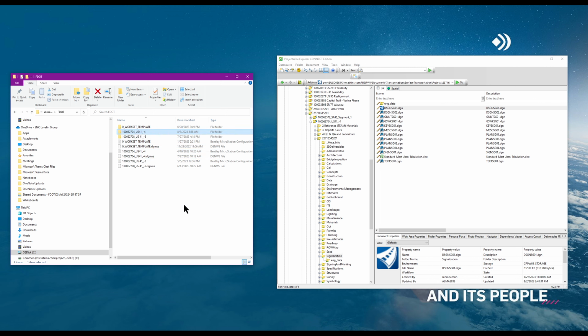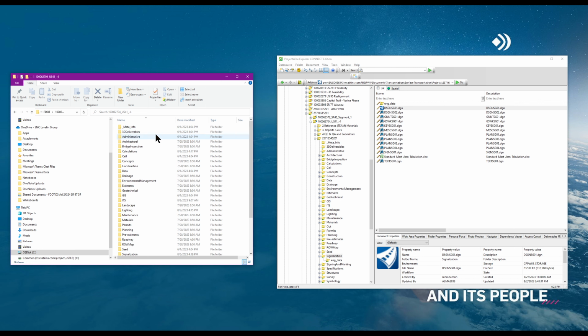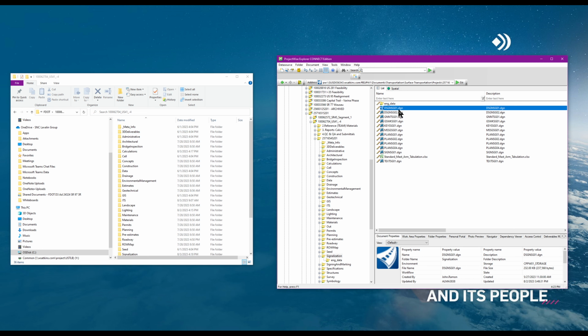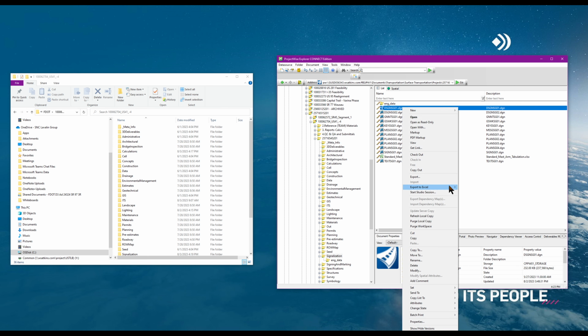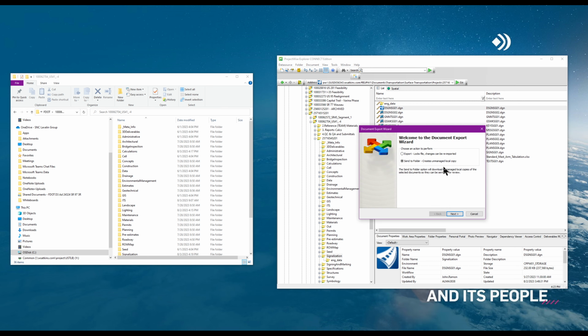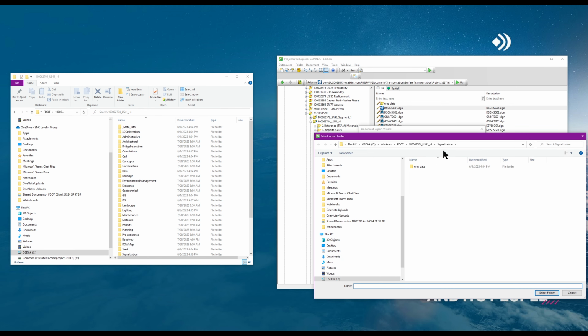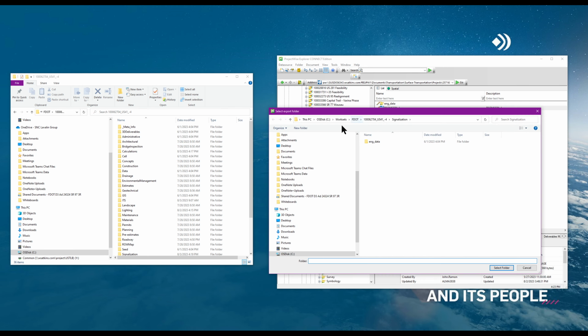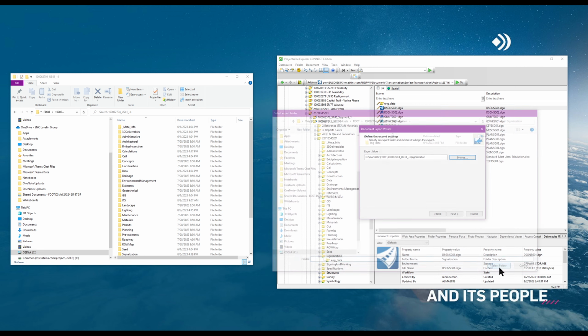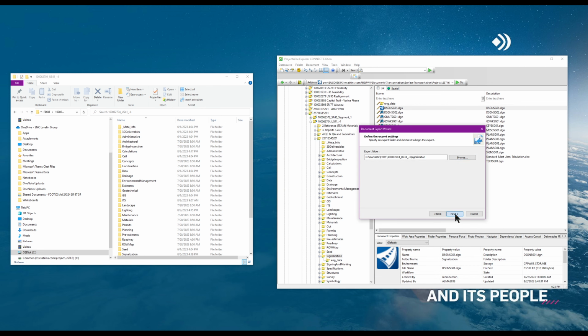But for now, let's just export the file. So I'm just gonna export this design file, and I'm gonna send it. Make sure it's going to the right place where I have it locally. So select a folder. It's gonna give me override because I already have it saved.